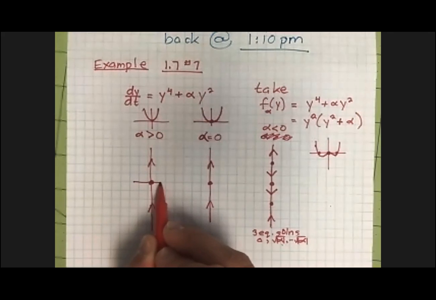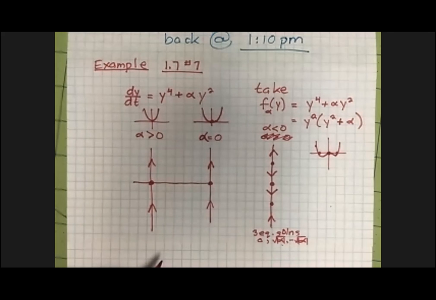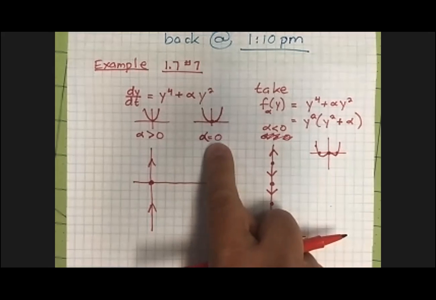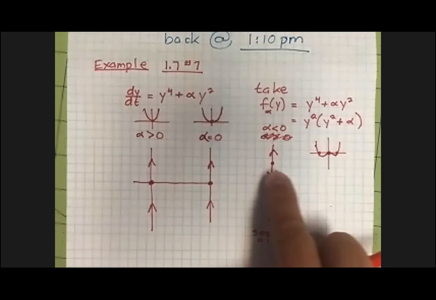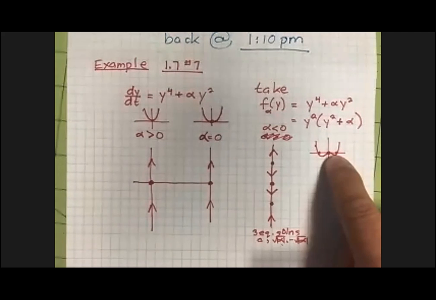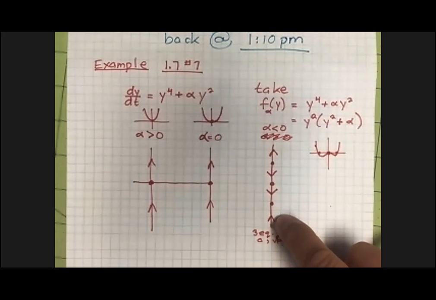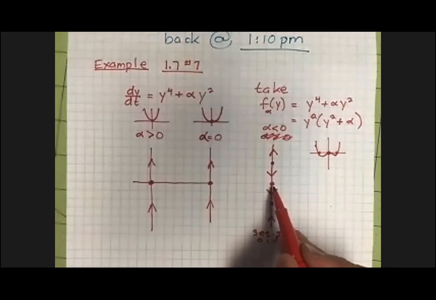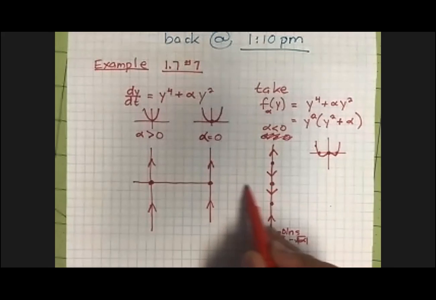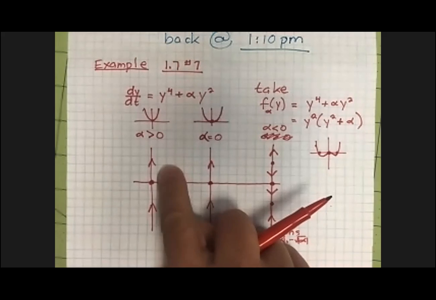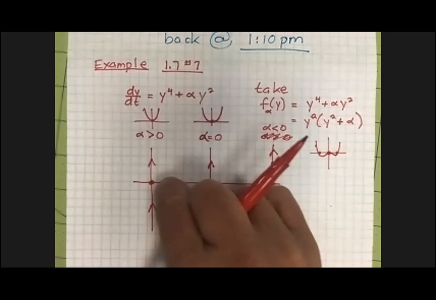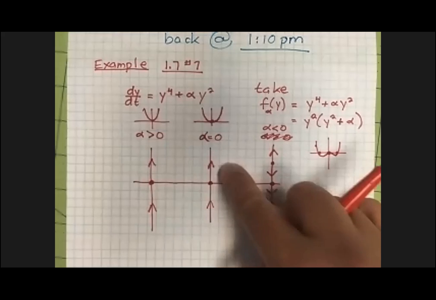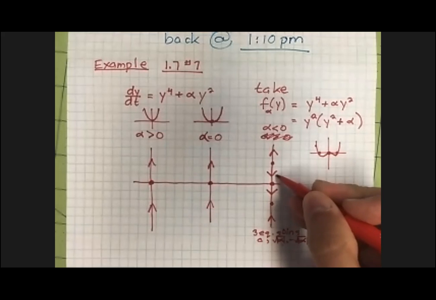It's like they're connected. But the moment I cross that threshold of alpha equals zero, I have three equilibrium solutions. Even if they're really, really close together, I have three. With this pattern, from left to right: up, down, down, up. So what happens is, yes, this equilibrium at zero is still present. Notice that this is a node. Remember, when they both go in, it's called a sink. When they both go out, it's called a source. This is a node. This is still a node, but they're both going down.